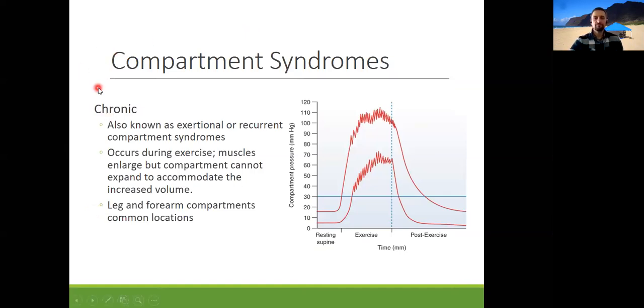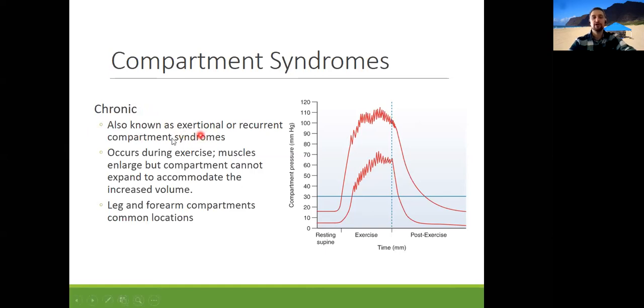Compartment syndrome. So if we think about the anatomical nature of, let's do the posterior compartment, the deep posterior compartment in your shank or in your lower leg, there's a certain space that's created by fascia, right? So the connective tissues, because we have the arteries, veins, and nerves and muscles that make up that compartment or that area. If we get changes in pressure, it can cause compression of the neurovascular bundle, right? So nerves and arteries and veins.